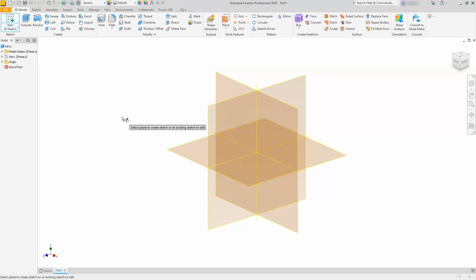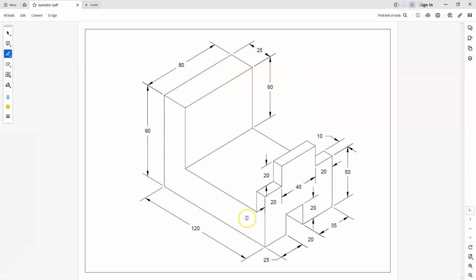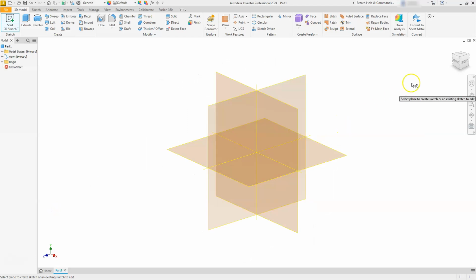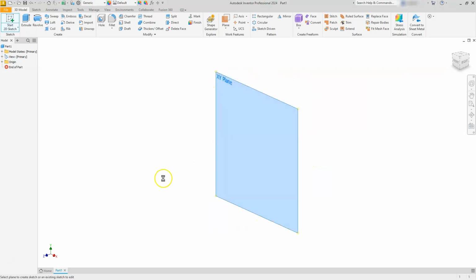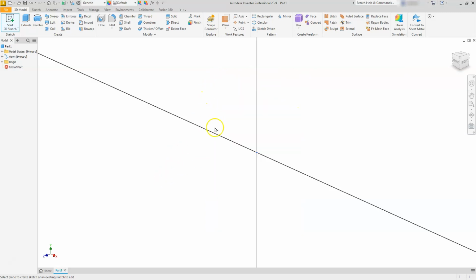Now this depends on how you want to create this, and I'm going to start off by making the L shape first, which in this drawing is going to be this face here. So we're going to make this our front face. This is going to be my right side, and of course the top is going to be running across the top of it. So looking at the view cube, I see the front face is here. Therefore, I'm going to select the XY plane. Once you select it, it should turn blue and activate, and it should rotate your screen around to be on that view.